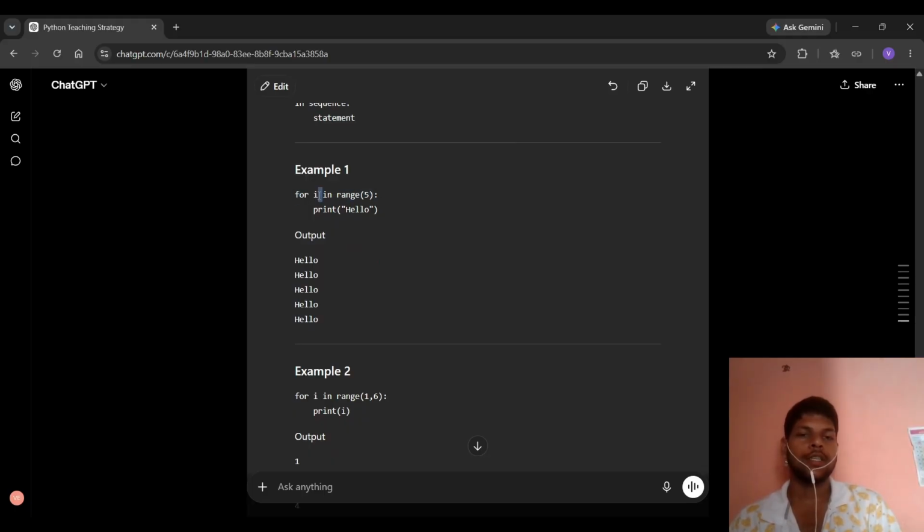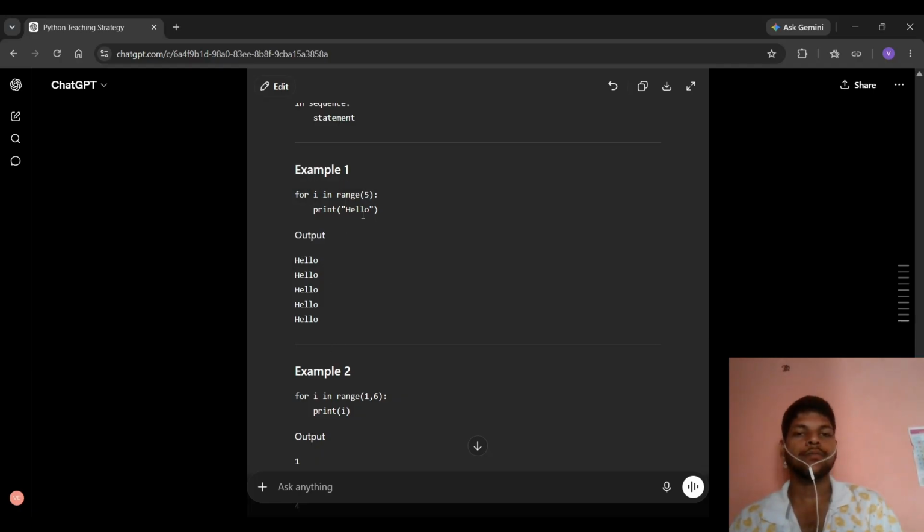So what is i here? i is a range, and i ranges from 0 to 5. Whatever value you give to i in the program, it will take the initial value from there. If you give the value 0 to i, then the range becomes 0 to 5. If you give the value 1 to i, then it will become range 1 to 5. And what it is doing is printing hello. So see, hello is printing 5 times, because i here is equal to 1, so from 1 to 5, the output is going to be 5 times hello.